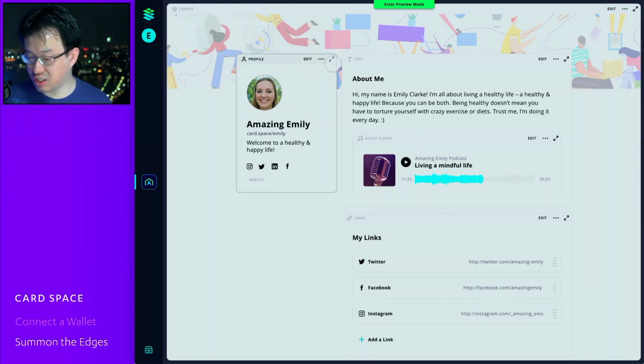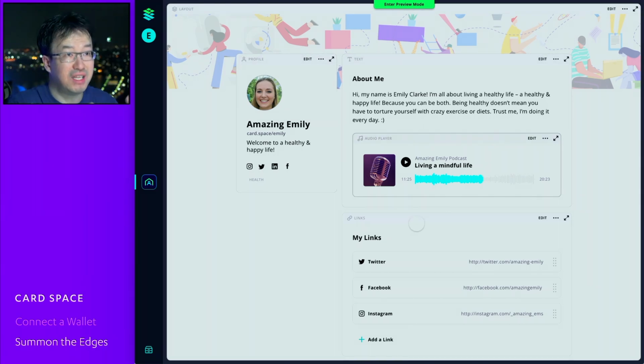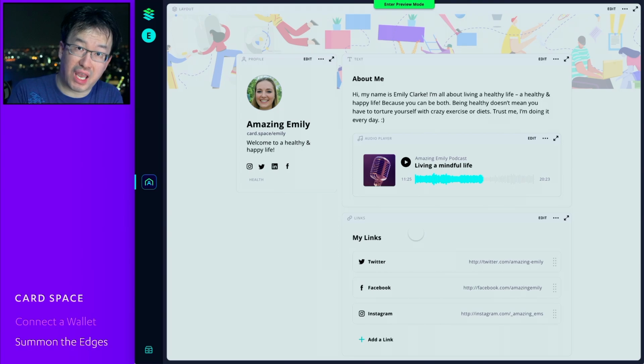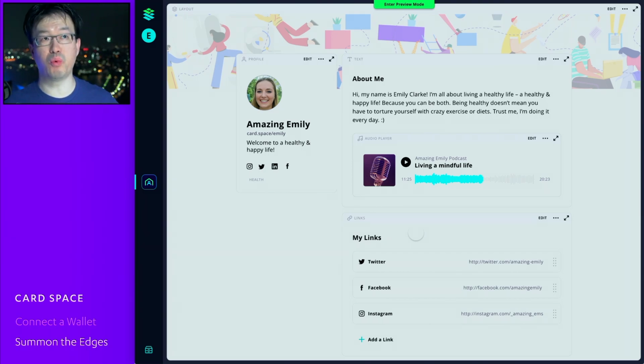We're now in an experience where you are inside this particular builder tool. So you're basically like going to a game, start playing, and then level up, and suddenly the tools to modify this environment are built in. You don't have to go somewhere else. There's no app to install. There's no admin panel to go to. There's no tab to go to. You're actually going to modify the site that your customer or your visitor saw right there. That's what we call summoning edges, bringing the tools in there.